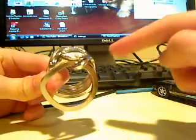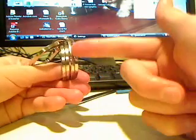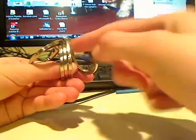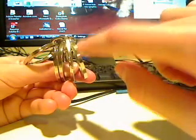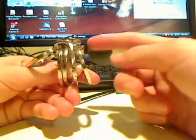Okay, so now it should look something like this. This is how you had it. You just put this one here, the loop facing towards you. Once again, this piece of it fits snugly in between the base ring, which is this piece right there, and the second ring on the Hanayama loop piece. Then just squeeze those together.